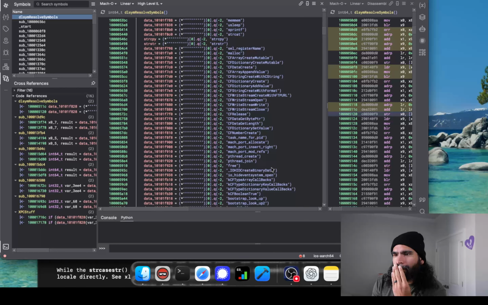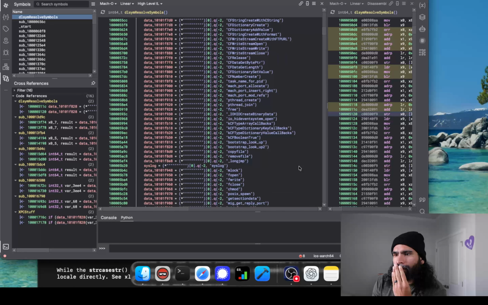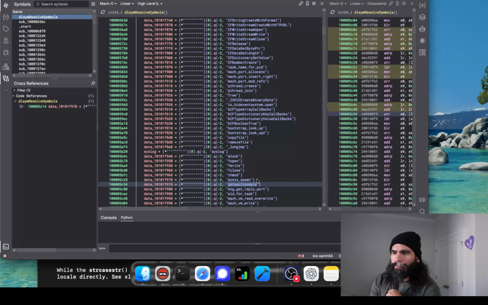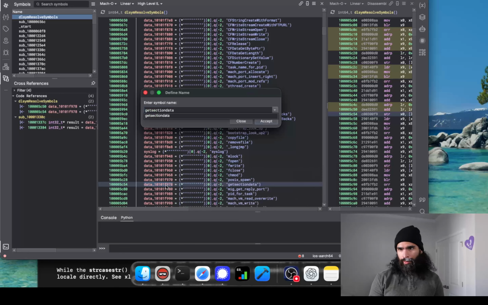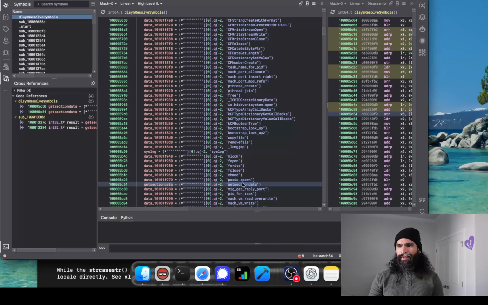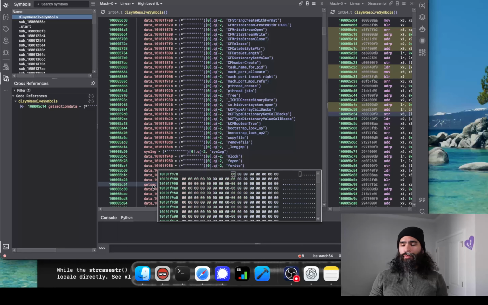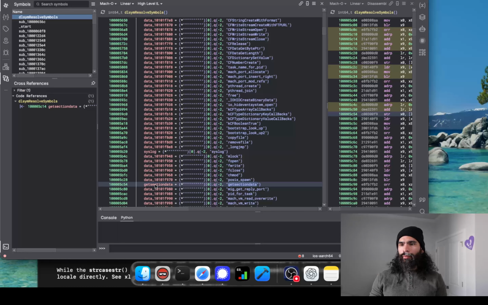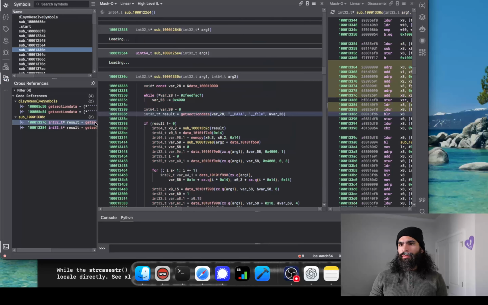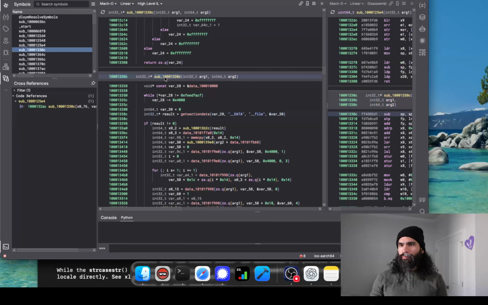Oh, get section data. It's pretty cool, I think. So get section data is going to return a pointer to a specific section in a binary. And this, again, is associated with this data variable. And we can see this address is used within this function.